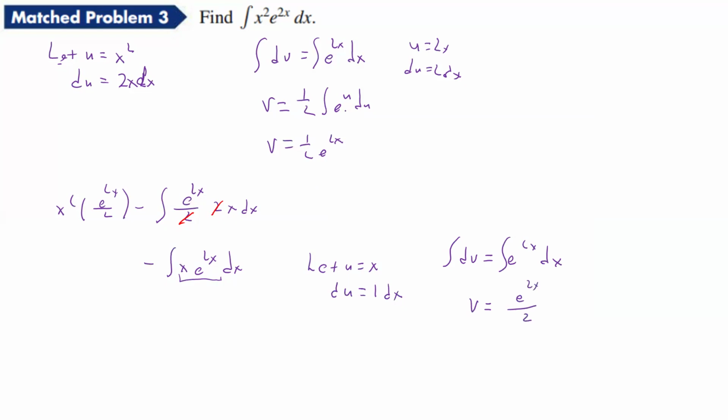Okay. And again, that's because this is what we've done here. So we're repeating a lot of stuff, but once you get used to it, you're going to be able to go back and say, oh, I've already done that. I can pull that here and stuff like that. All right, so now this becomes what? Well, this becomes now minus, and we're going to have u, which is x, times v, which was e to the 2x over 2, minus, and then I guess we can go ahead and bring this down. This is x squared times e to the 2x over 2, and so I'll just kind of arrow that one down. So that's my this.